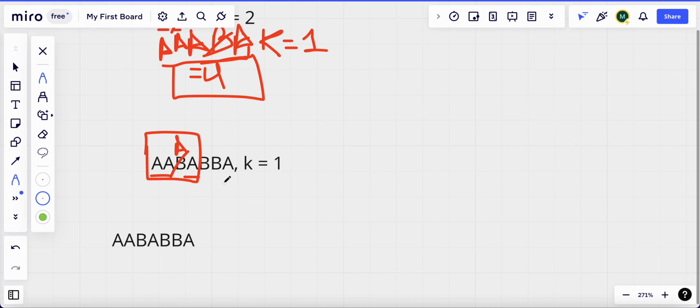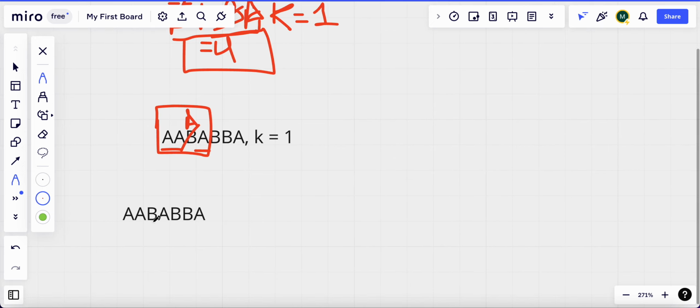Now what if I didn't change this b, because I have a b and I have 2 b's here, right? So I could still change this a to b and I'll still get length 4, right? So here also I got length 4, here also I got length 4. And one more thing is that I could still perform this operation in a different way.